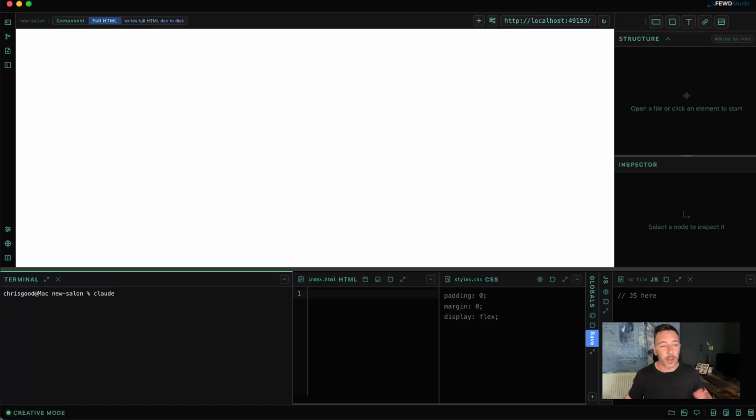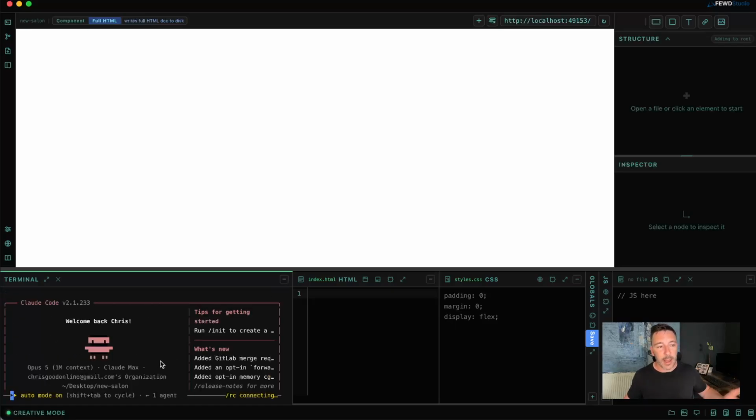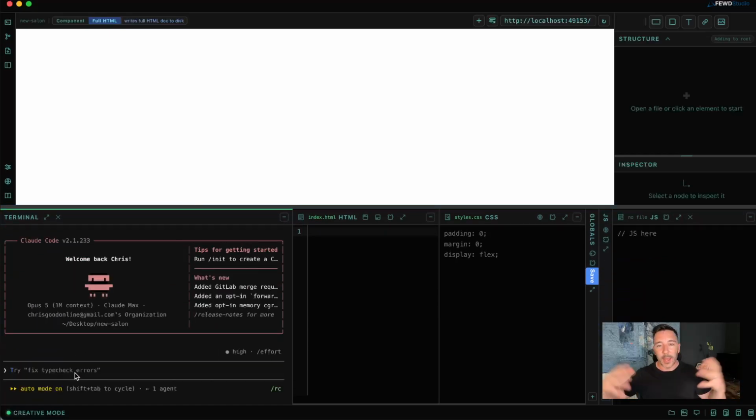So I love using Claude just in the terminal, and now we have AI available and able to help us with our project. And to be honest, if you've not yet done my front-end web development course, just so you can learn the fundamentals of actual coding and creating by hand, I recommend you do that. But the best workflow these days is to get Claude involved and create entire websites using Claude.